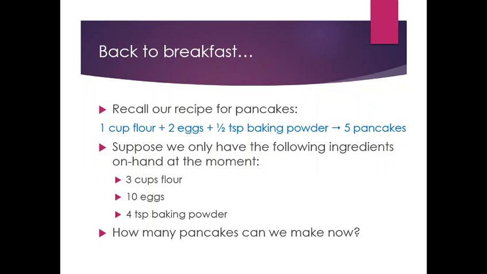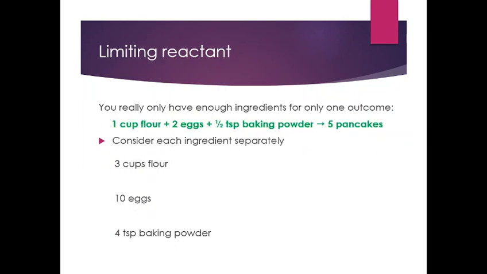Cups of flour, eggs, and baking powder, those are all tied to one another. But at this point, that's way too many variables to figure out all in one swoop. And so the easiest way you can figure this out is look at each one of your ingredients individually. Figure out how many pancakes your 3 cups of flour would create. Figure out how many pancakes your 10 eggs could create. Figure out how many pancakes your 4 teaspoons of baking powder can create. And from there, you'll get a better sense of what you're trying to look for. So let's do that here.